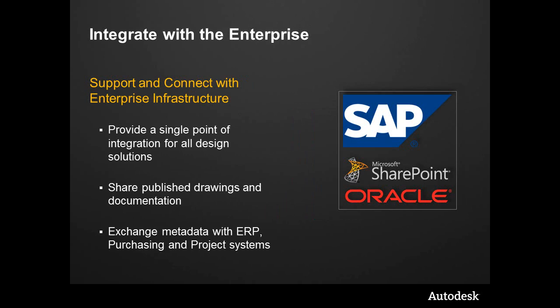And integrating with upstream systems. So talking with and working with an enterprise system, Vault provides the workgroup solution, but we also can provide a deliverable that an upstream system can read. So we can provide the finished drawings, the finished bill of materials, the finished structure for an upstream system, and work hand in hand. We can also import data from those other locations as well. And that puts Vault in a perfect place to be right where the workgroup, right where the designers and engineers need their data.